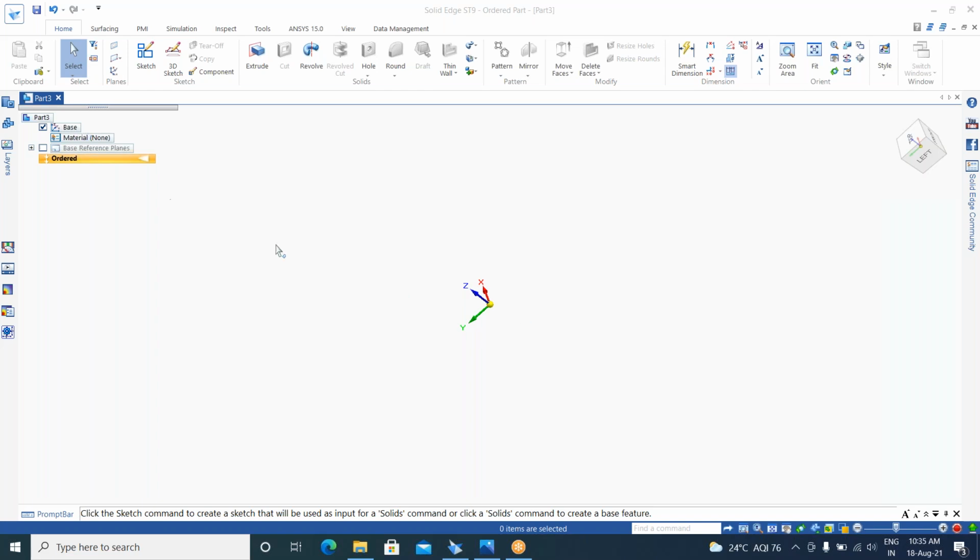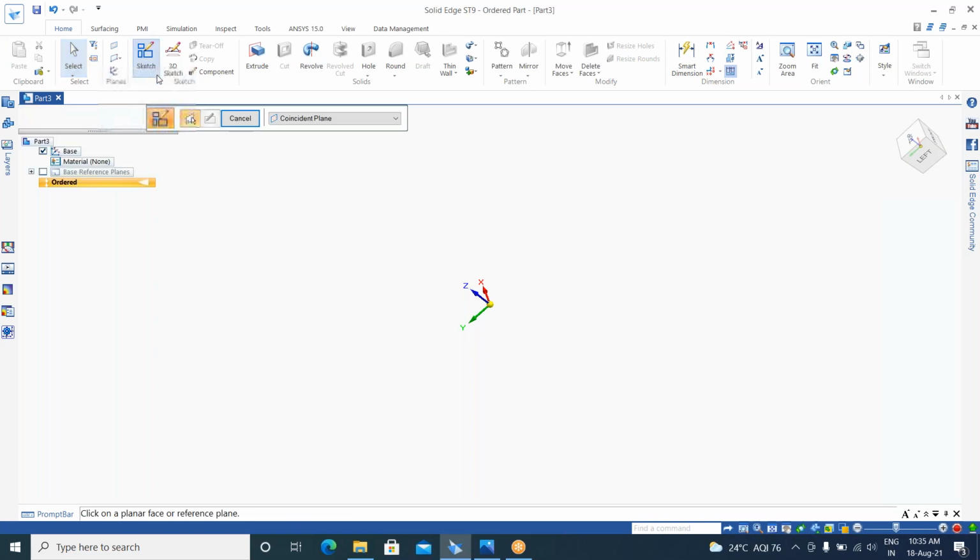For that, I'm going to click on the sketch. When we select the sketch, by default it will ask for the coincidence plane. Coincidence plane is nothing but, if we have already drawn a part, it will have several faces. We can select a face of this particular part to sketch on.